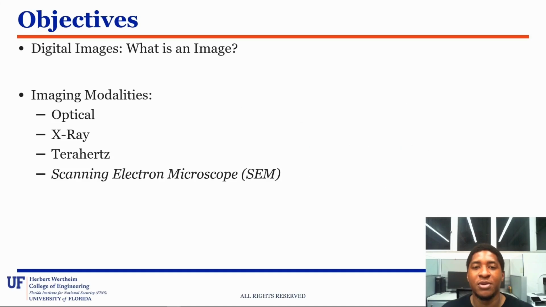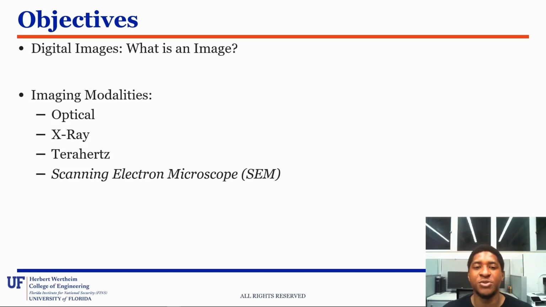In this module, we will discuss what an image is and try to understand its components. Once we understand what an image is, we will look at the various imaging modalities available. We will look at optical imaging, we'll discuss X-ray imaging, we'll delve into terahertz imaging, and finally conclude with scanning electron microscopy. So with that in mind, let's begin our lesson.